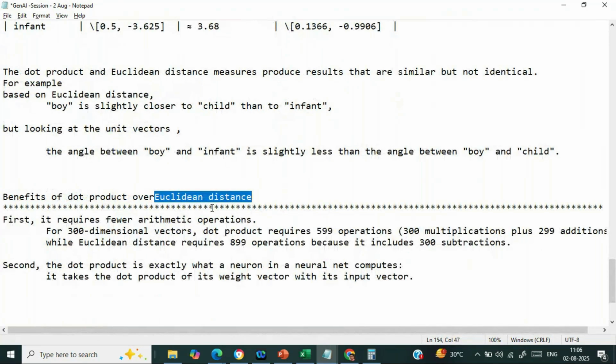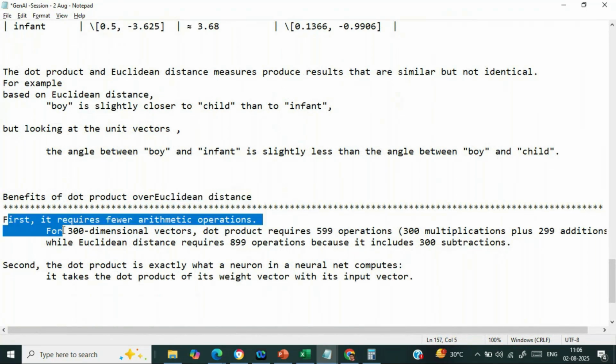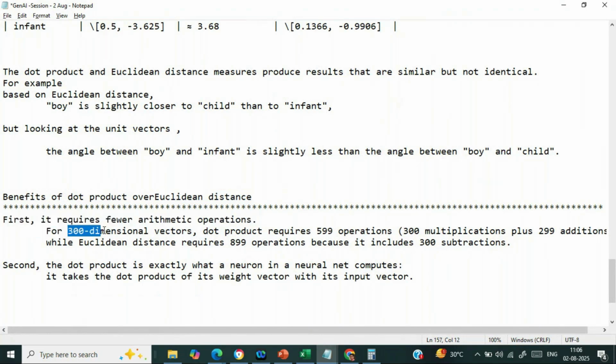First, the number of calculations is less inside the dot product. If we are talking about a 300 dimensional vector, like we are taking 300 features, then how many calculations are required?